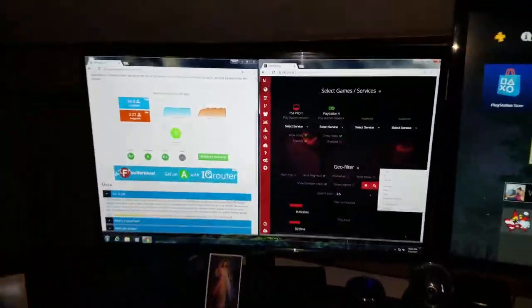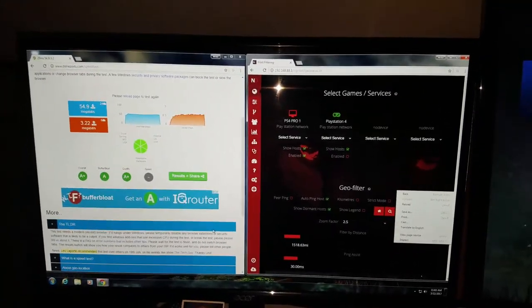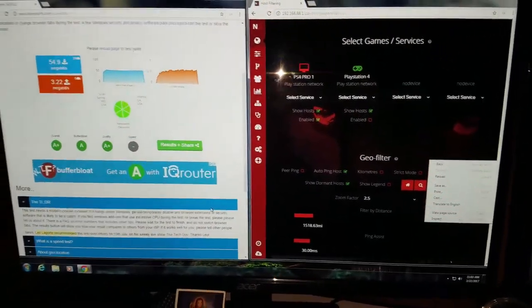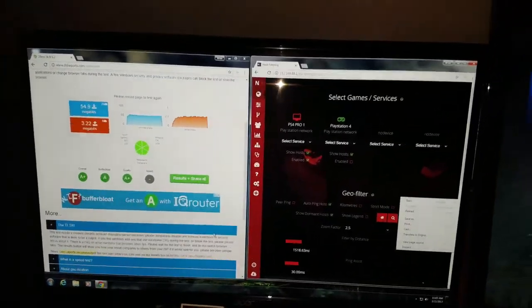My computer, this is right here. I'm testing right now my NetDuma and everything's running cool. I use that DSL report, everything's nice. You see all the three A's, that's good. And that's what I'm using right now for playing.